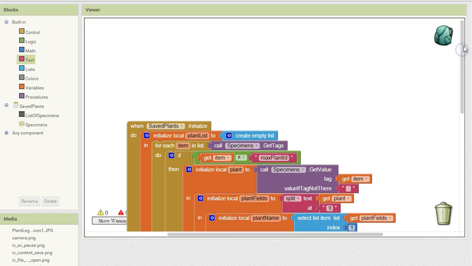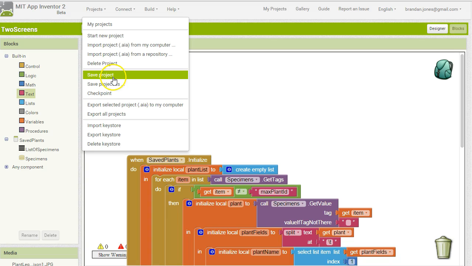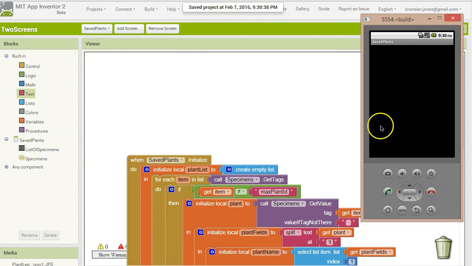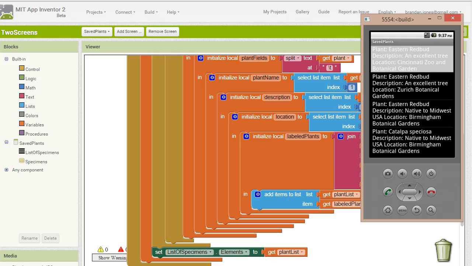Let me go ahead and save this, and what I'm expecting to see when I relaunch is that it is going to show the 4 plants that we entered, but it's not going to show that mysterious number 4 that was sitting down below. That number 4 was simply the max plant ID from the last few times we've saved to this database. So let's see how it works now. And we see now with this fix, we have our 3 red buds and our catalpa in a more user-friendly, readable list, and that counter number no longer exists.